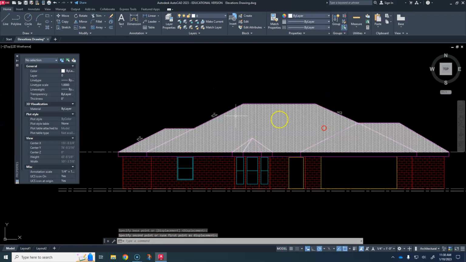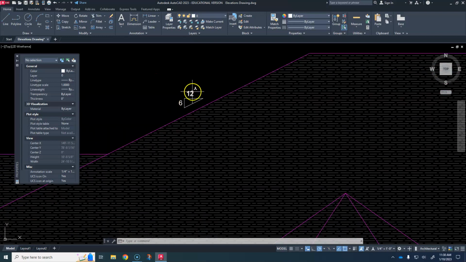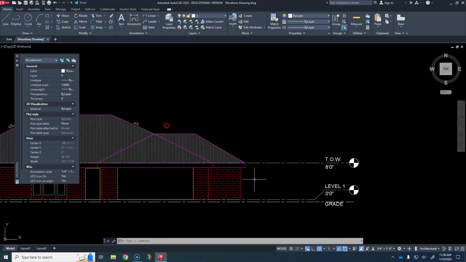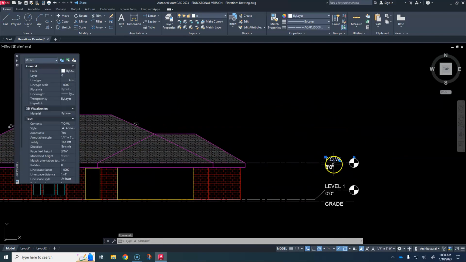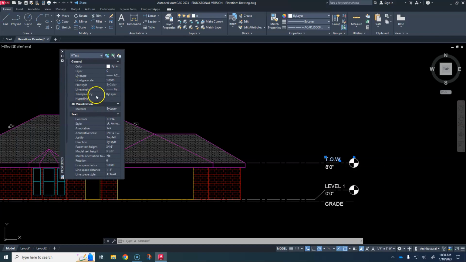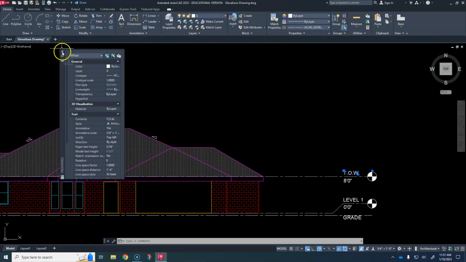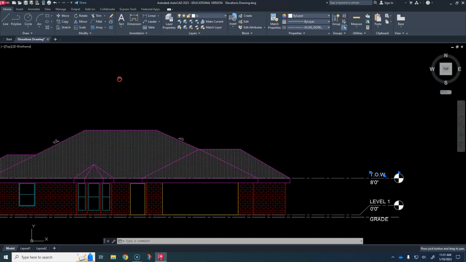We also want to put numbers on here, the 6 and the 12. To figure out what size text you need for that, you can actually use this as a reference, the TOW there. If I look over here in the properties for that, I see that my text size is 3/16 of an inch. So that can give me some reference to let me know that to get this small of text over here, I need to go smaller than 3/16 of an inch when I'm editing my text sizes.